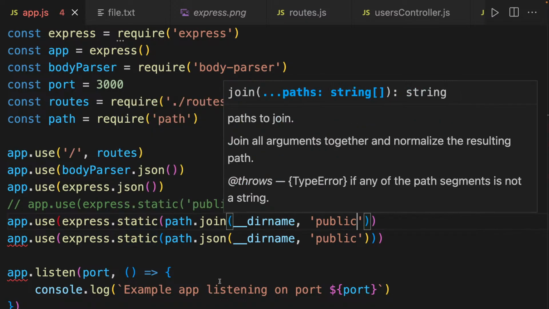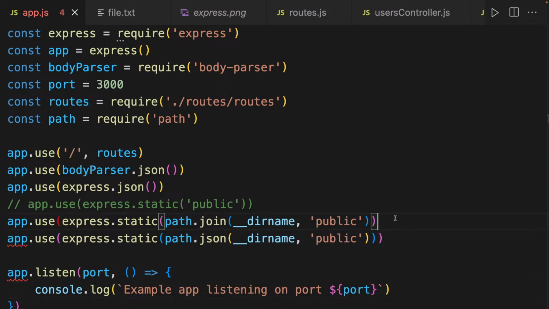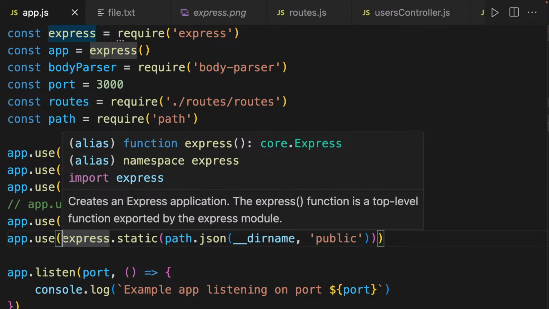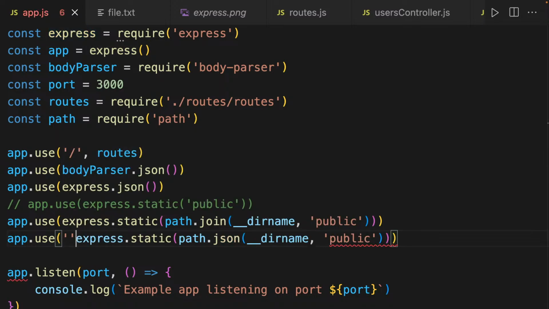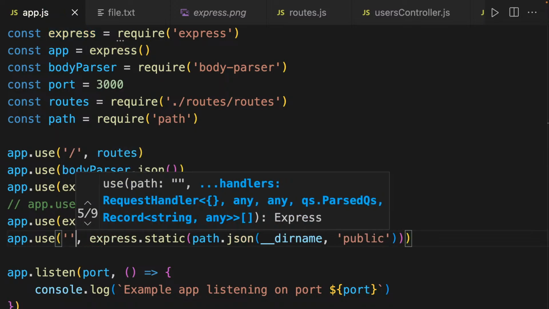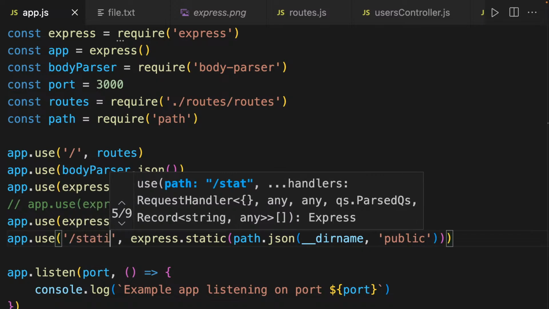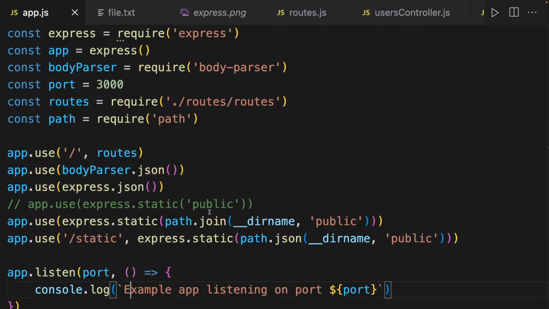Okay. So below this line we'll write static. Will it work?